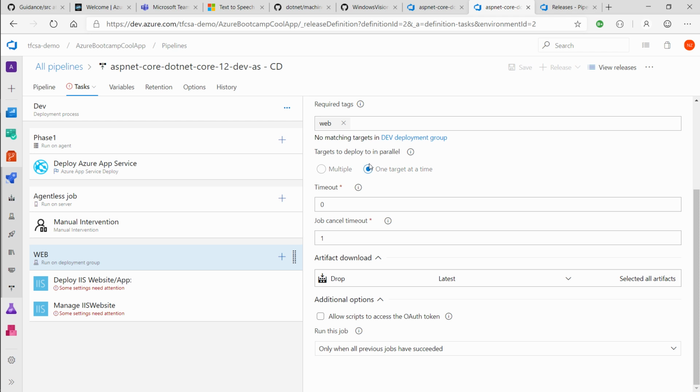It's up to you. And the nice thing about this is, going forward, if you add another web server to it, all you have to do is add that web server into your deployment group, tag it as web, and then this will just automatically pick it up and start deploying to your third server going forward. So that's your deployment groups. And it will obviously execute each one of these on each one of those servers.